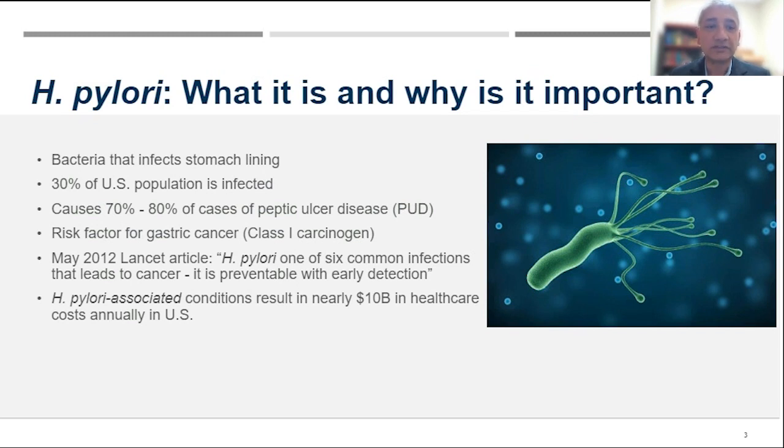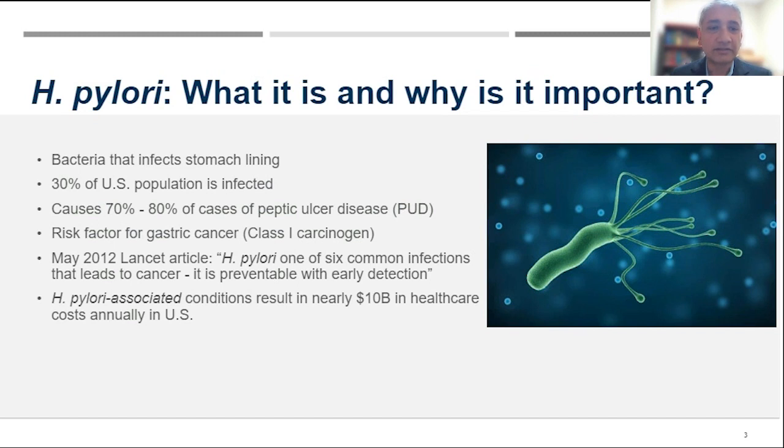As a result of these associations, the World Health Organization has named H. pylori as a class 1 carcinogen. Class 1 carcinogens are substances that are known to cause cancer, and known as opposed to presumed or suspected. Other substances that fall in this category are ultraviolet light, tobacco, and asbestos. So it's in a pretty rarefied category of agents that have a firmly established relationship with cancer.